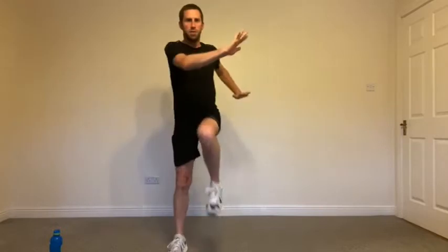Keep that back comfortable whenever we bring a little bit of movement to the side, whenever we get that little bit of a turn into the body. Keep yourself as tall as you can. Stretch the hand across if you can as well. Bigger movements mean more effort, but keep that pace. You can always do smaller movements and just work a little bit faster, and that'll get that heart rate up plenty as well.